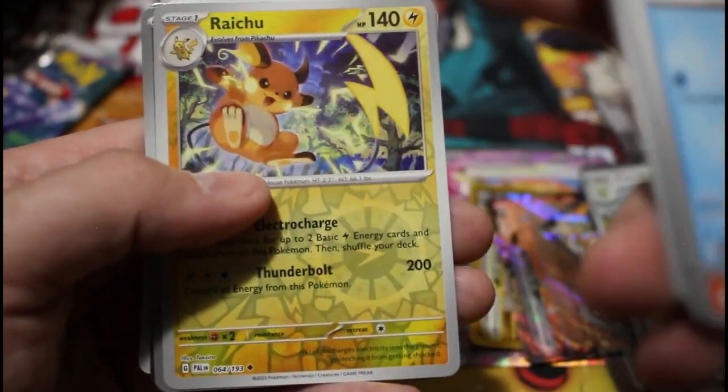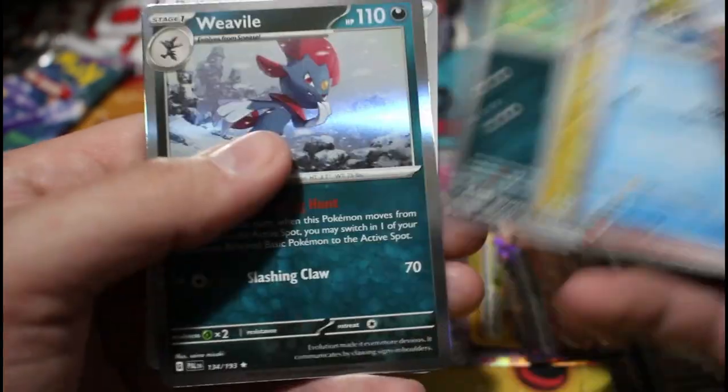That's sick. I'd take that as like a full art. That'd be sweet. A Raichu, a Whooper, and a Weavile. Ooh, hey, I knew all those Pokemon for once. I think it's the first pack I've known. I'm like, hey, I know all these Pokemon. Oh, look at that. Look at me go. I'm such a boomer.